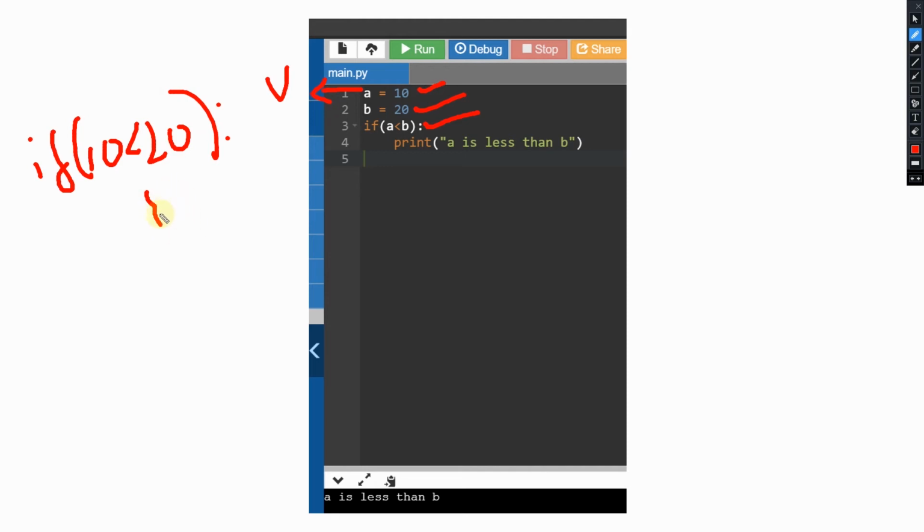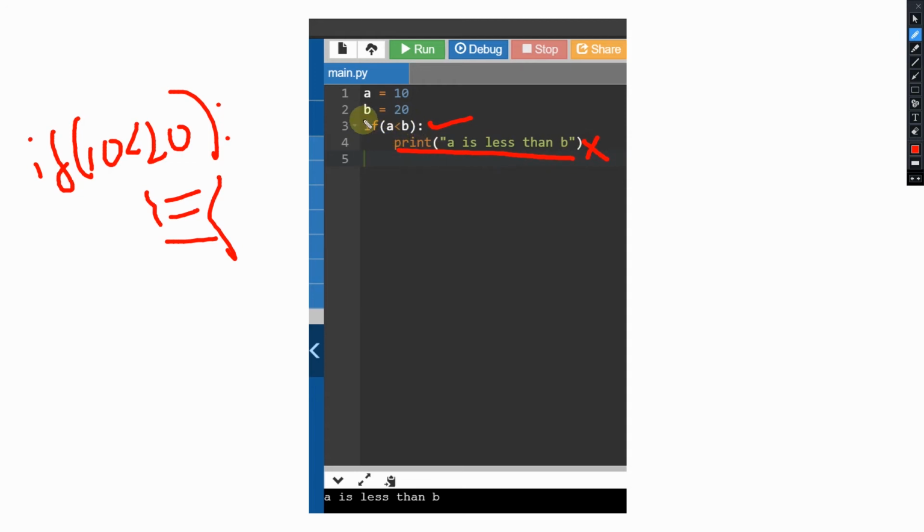I have put a statement here. If that condition is false, then don't execute this statement. If it is true, then it goes inside this.